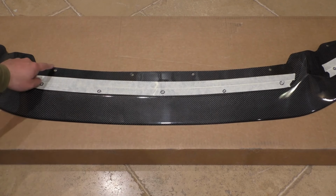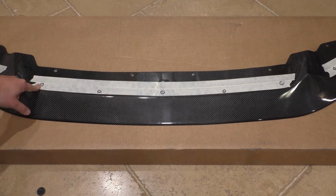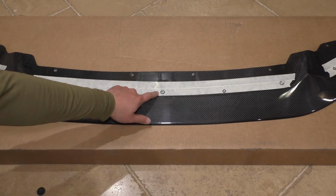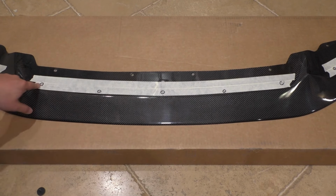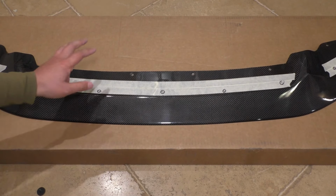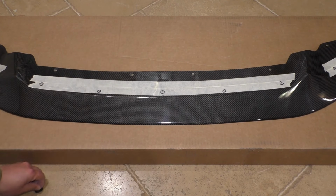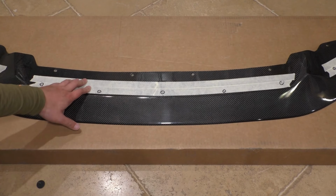And then what I did is I used these rear mounting holes, mounted it up with the 8mm screws to the bumper, and then I pressed the front of it up against my riv nuts with the little bolts in there. And what that did is that left little indentations in the masking tape, which then I placed the dot where the center is and circled and marked it. So this is going to show me where I need to drill such that the holes on this are going to line up with the riv nuts that I've installed in my bumper. So just like my last splitter, this will allow me to do this entire installation with just screws and bolts, no double-sided tape, so it's very easy to take this thing off when I don't want it, and also very easy to reinstall it when I want it.